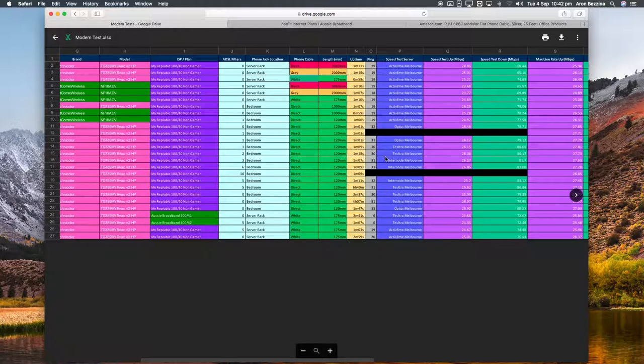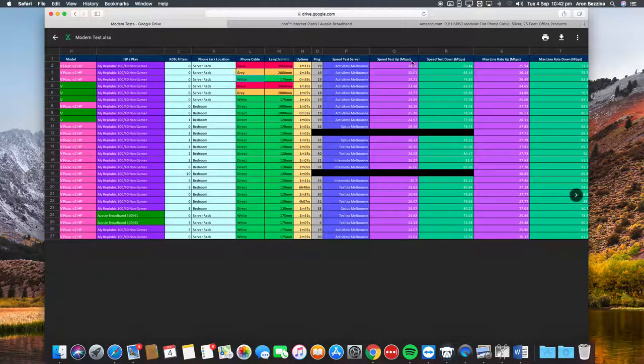So that's that. Now I've got the speed test results, which are these four columns here from speedtest.net. There's the ping that I was getting to the server, and this is the server I was using. For the most part, the server was an automatic detect by speedtest.net. However, I did find at some point, I think around here, the Activate Me server, for some reason, all of a sudden got only 50 meg on all my speed tests. So I guess they got under a bit of load. I just tried other servers like Optus and Telstra, and they were fine. So that's why the servers are different.